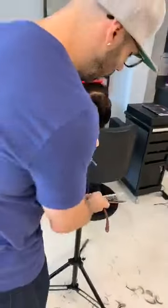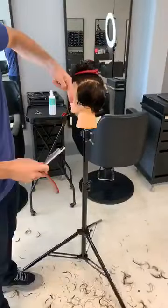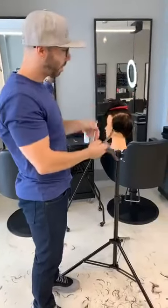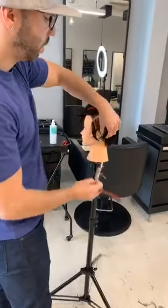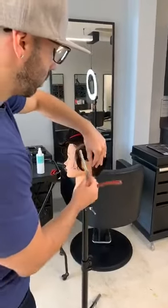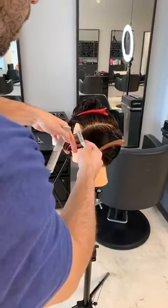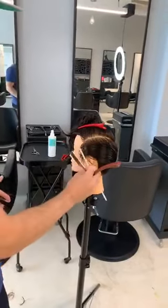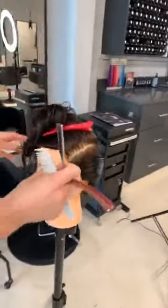I'm going to lower the mannequin just ever so slightly — maybe an inch, maybe an inch and a half — because my fingers now need to point this way. My body needs to be lower. I'm going to push with my thumb to get a nice clean section, comb this away just like I did on the other side. Air before hair — really getting that blade rolling. Slightly pulling out toward the outline area because I want that softness in the shape. Now I'm going to pause for a second — this is a touch point. Let me go a little long over here; I call this wiggle room, meaning you don't need to hit the nail on the head the very first section at exactly the same length as the other side.